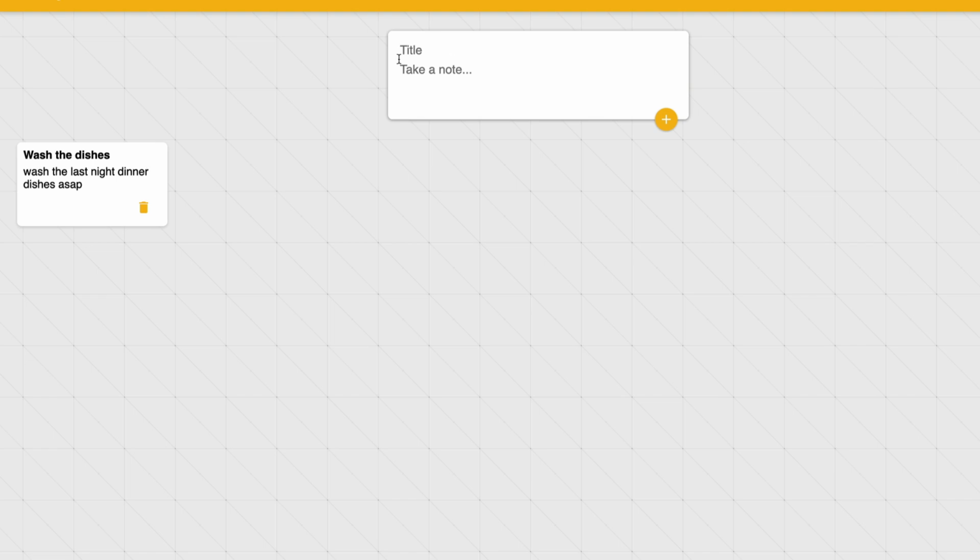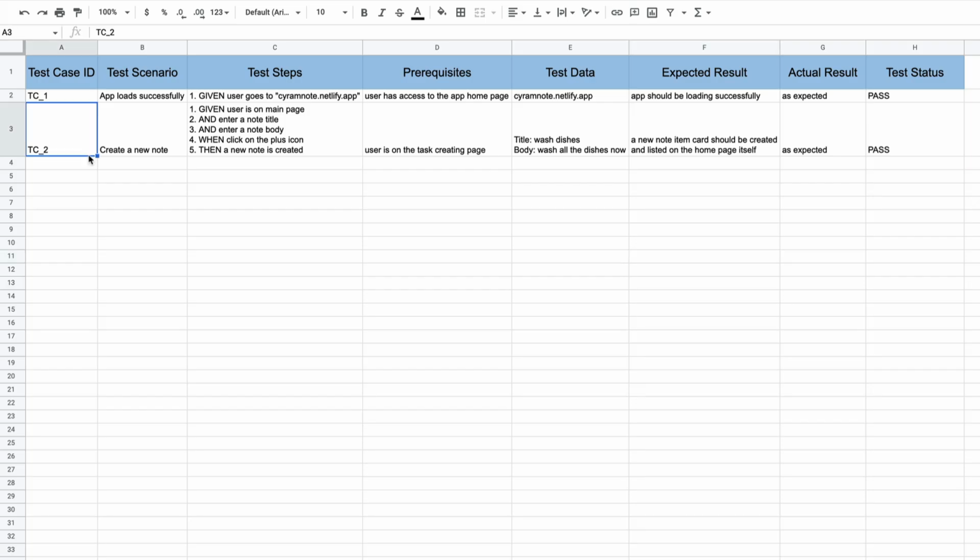First of all, we need to create an item in order to test this trashing or deleting functionality. For that, let's write down our test case 3. Test scenario would be delete an item card, or you could say delete a note. I think delete a note sounds much better. Test steps. First test step would be: given user is on main page and enter a note title and enter a note body.